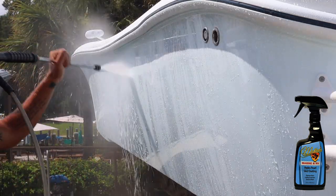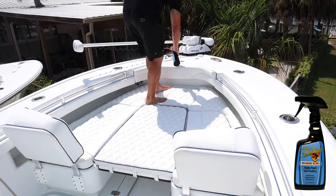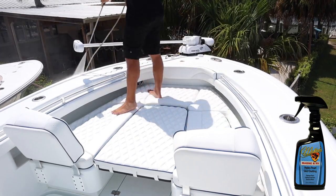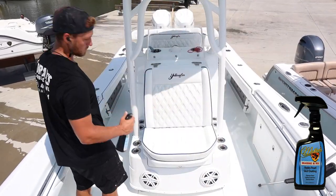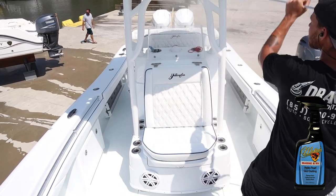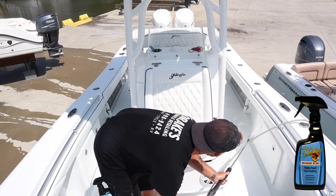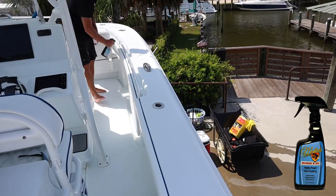This product is great on the top side as well, so do it on the hull and on the top side. It is okay if it gets on the seat cushions — if a little overspray gets on the seats just rinse it right off, no big deal. This is the most important process because if you get the cleaning aspect right and then do this, it is going to keep your boat protected for months and months. You have to do this at least once a month. Wash your boat and apply this product on your gel coat — it can go on the non-skid, the flooring, and all your metal. Just spray it on everything, rinse it off, and dry the boat. That's it — super simple.